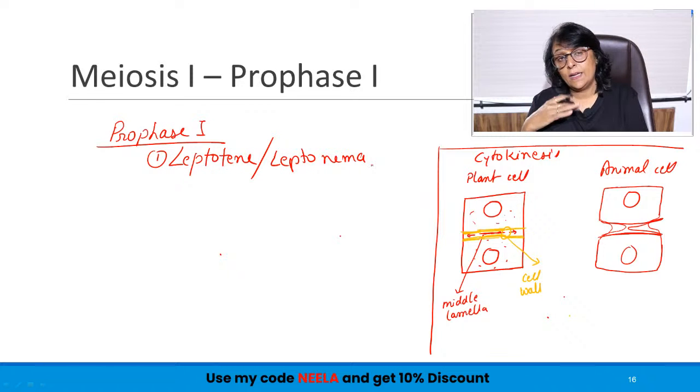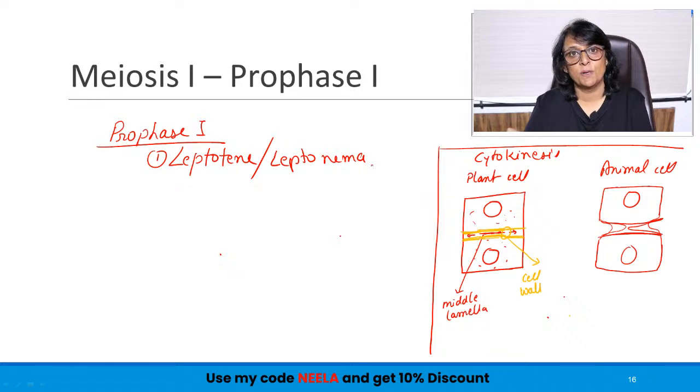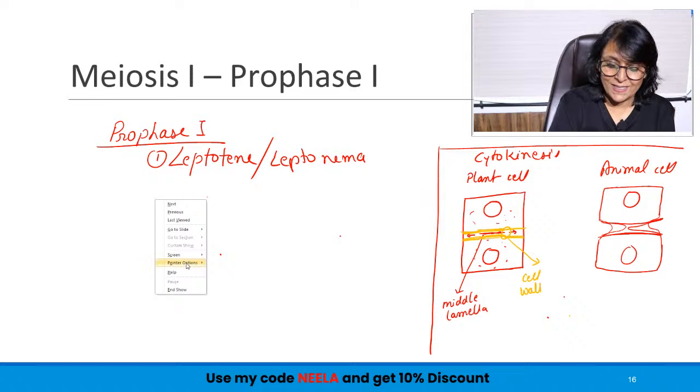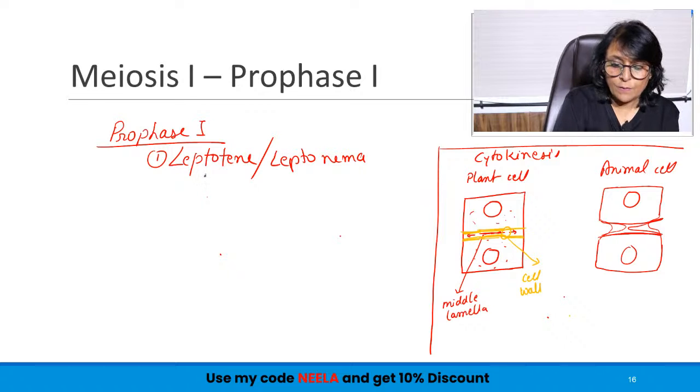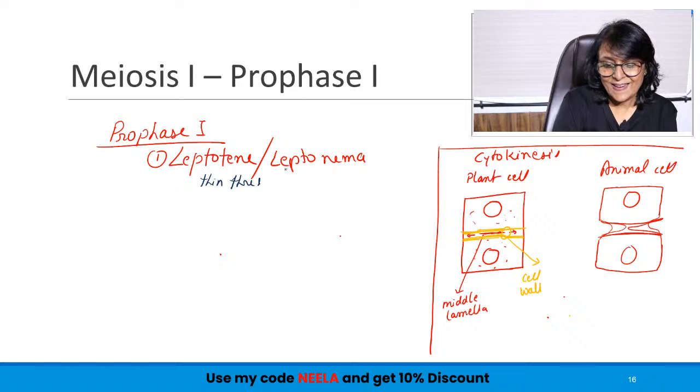Students normally find that the words in biology are so difficult. Why can't the words be very simple, like our simple English? The reason is that maximum terminology is picked from either Latin or Greek. These two are dead languages, they are no longer in use, people normally don't talk in these languages, and that is why we are not aware of these words. But if you know the meaning, then it is very easy. Leptos means thin, and nema is always for a thread. So what is going to be this stage? It will be a thin thread stage.